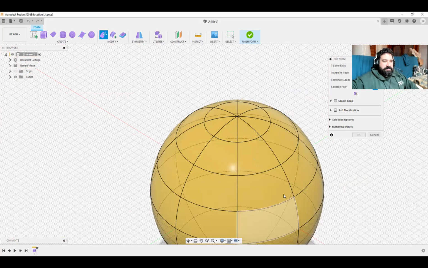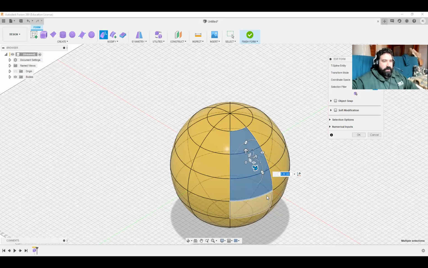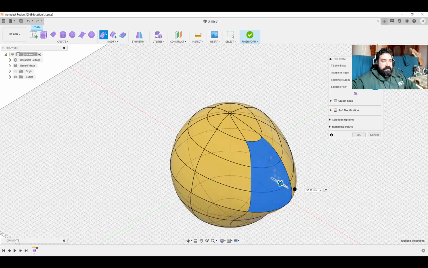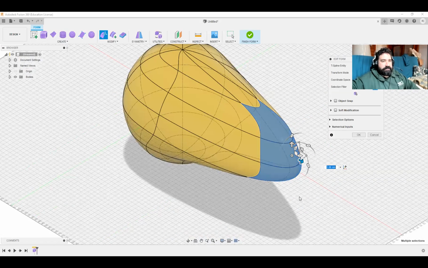Okay, let's grab some faces. So I can grab a face here. I could grab a couple of faces by holding down Control and selecting a few of these. Now it'll interact with all of that. If I grab one of the arrows and slide it, now it's going to warp this whole thing.